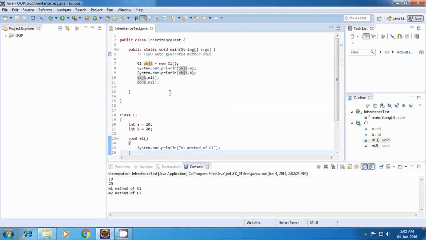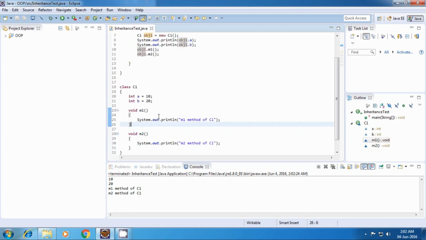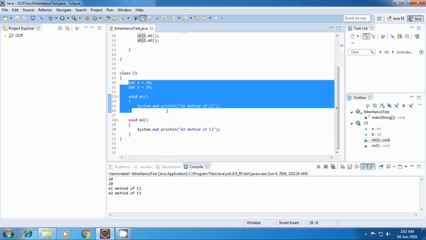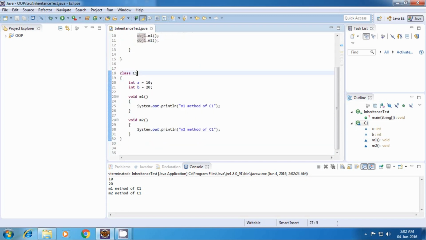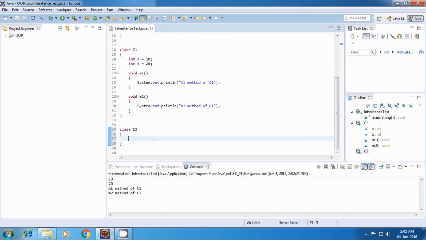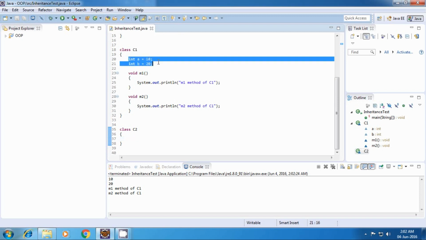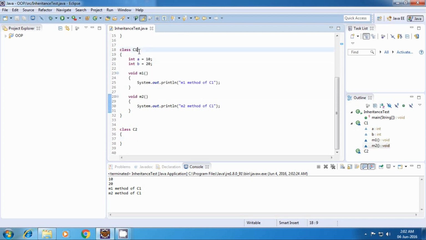Now, what if I want to create another class which will have all the members and methods of C1, and apart from that, it will have something of its own? So I want to create a class, let's say class C2, and this class should have all the member variables and all the methods of C1, and apart from that, it should have some member variables and methods of its own.